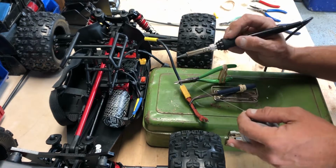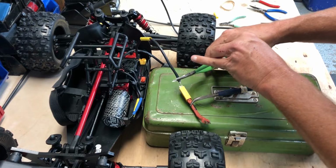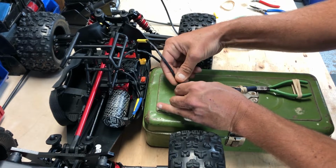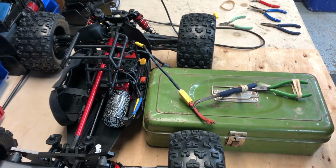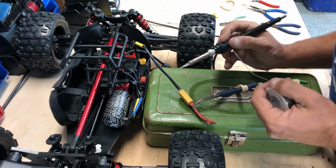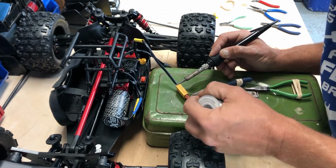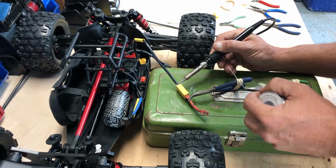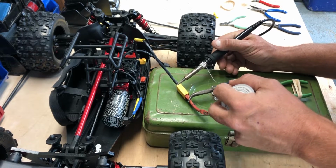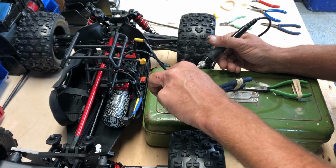Okay, here we go, guys. We're gonna solder this real quick. I don't think I actually even need that pair of green pliers. Just need to heat this up. Get it good and hot. Hold the soldering iron on there. And the good thing is, since I unsoldered it from the old connection, there's already solder on the wire. So once it starts getting hot, it's going to start to stick. And I can come in with some of this new solder on top of it, and it'll really stick.